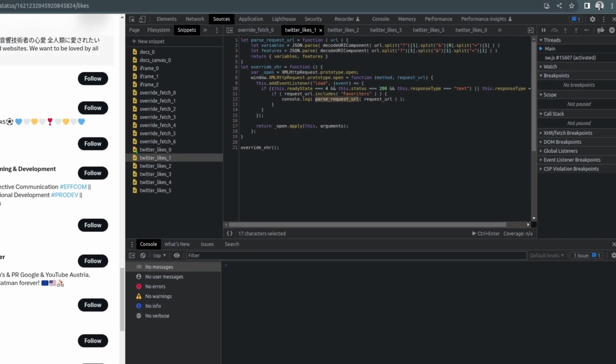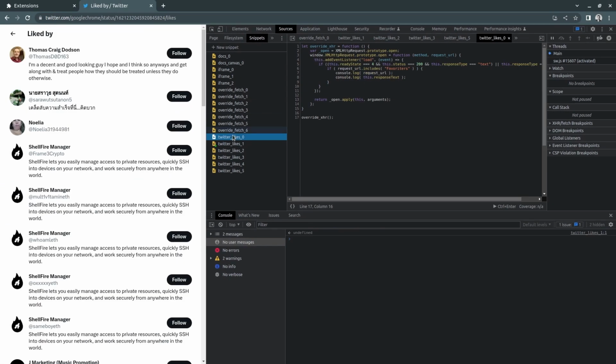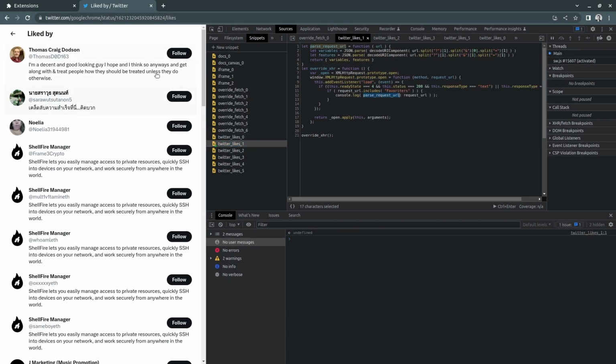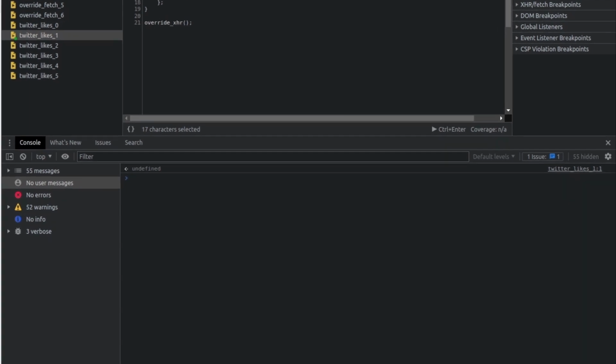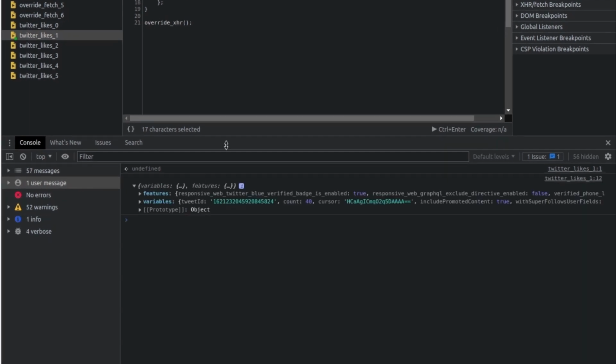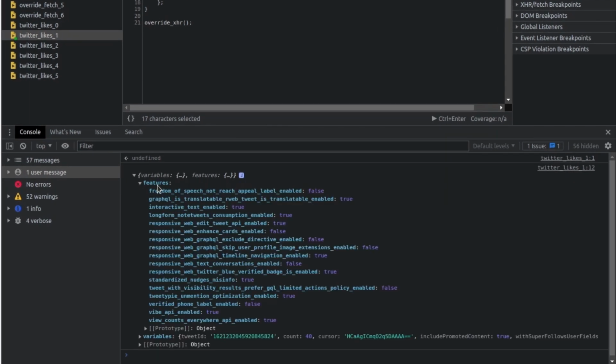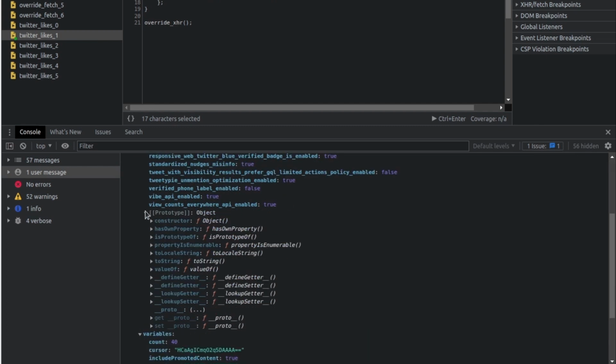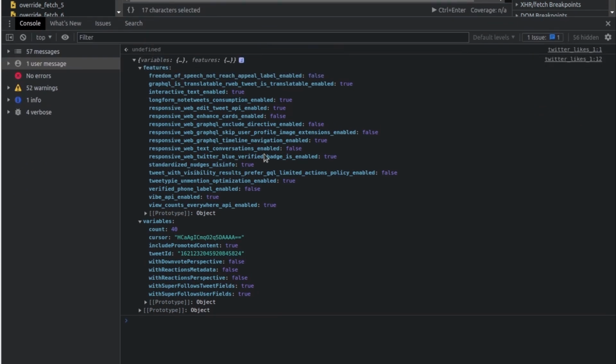Now, if I reload the page, we will get parsed information logged to the console about each request URL that is being made. Features looks like this JSON, and variables is this JSON. These are the two query parameters that are sent to this endpoint to get likers.